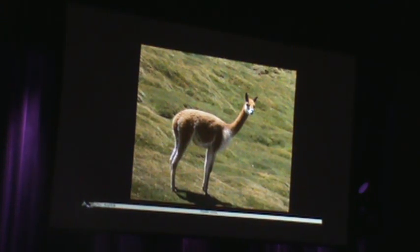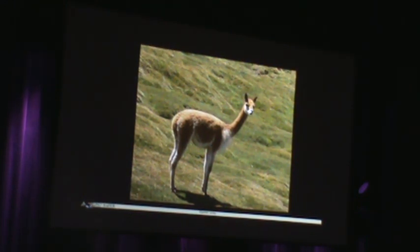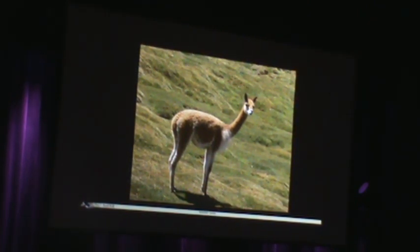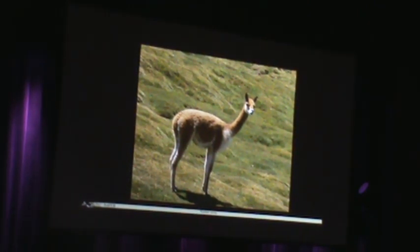How about that as an introduced animal, the guanaco? Somebody thought, hey, we could bring these over, we could farm them for the fiber, the really fine wool on them that you can spin and use as yarn. And we could have them as a meat animal as well. Well, it didn't work very well.